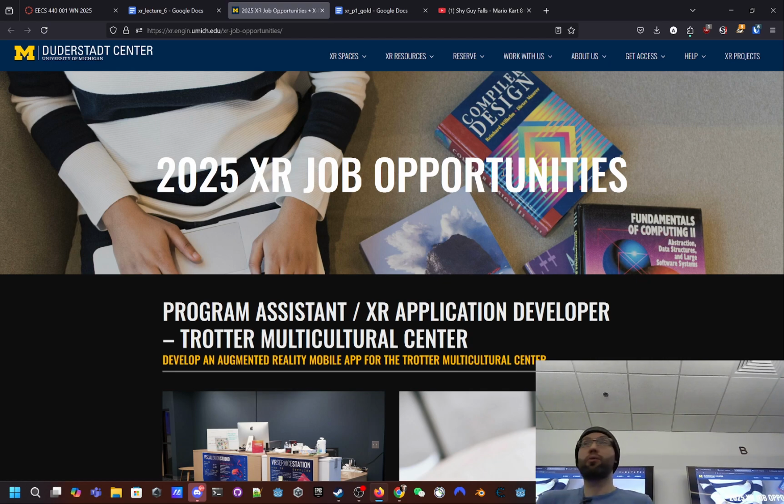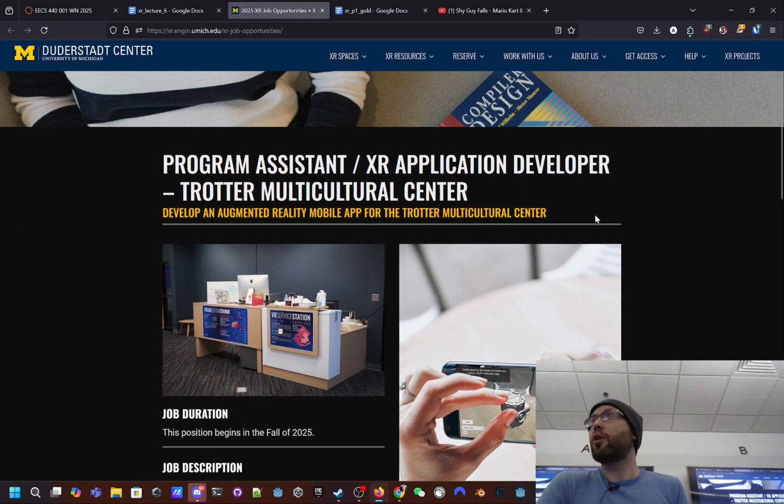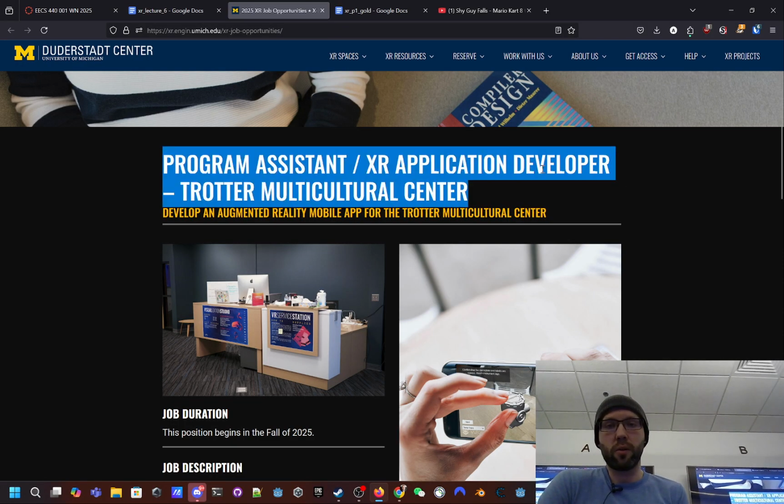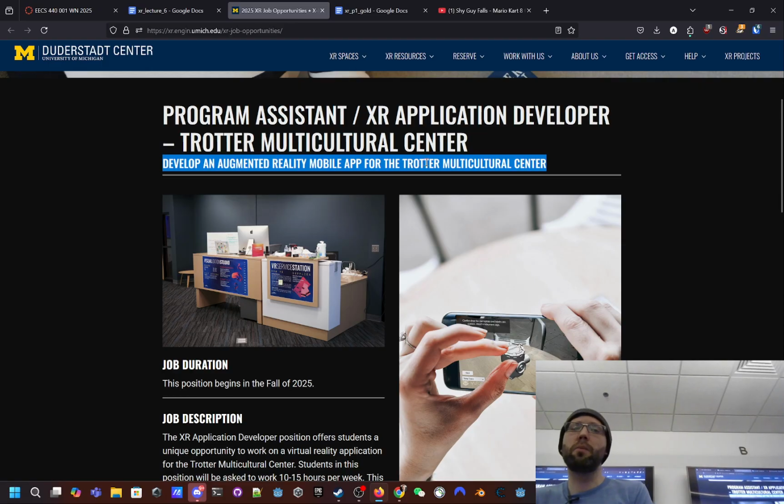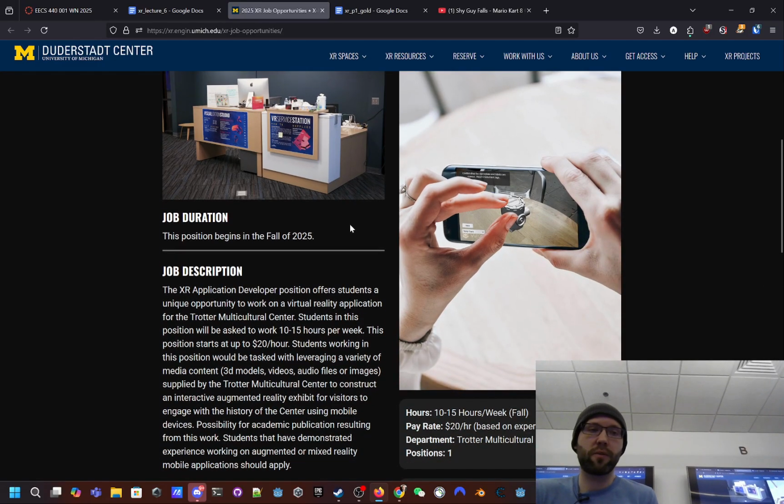In fact, probably you're some of the best XR devs on campus already, and we're not even finished with Project 1. So this is going to be a great opportunity for you if you want to possibly get a role. Develop an augmented reality mobile app for the Trotter Multicultural Center. That's going to be Project 2. Basically, we're going to teach you how to do that in just a few weeks.